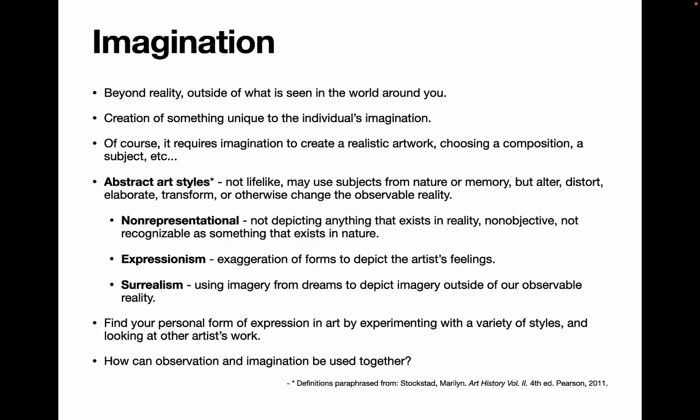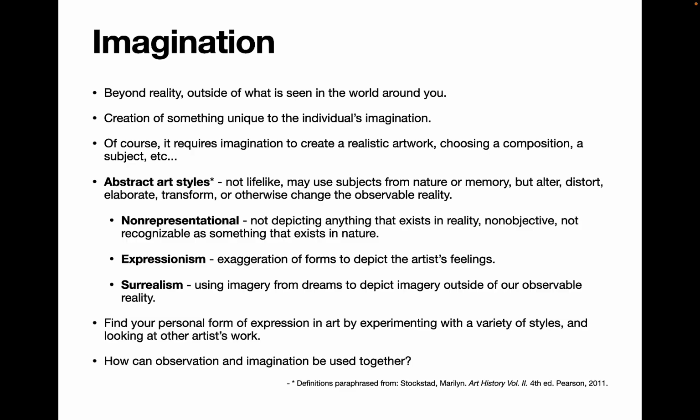So there's a lot of different styles. We call them abstract art styles or non-representational sometimes. It's not lifelike. Abstract art is not lifelike. You can use subjects from your memory or that you see in real life, but they're altered, distorted, elaborated, transformed, so it changes the observable reality.